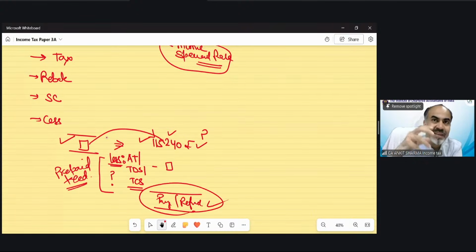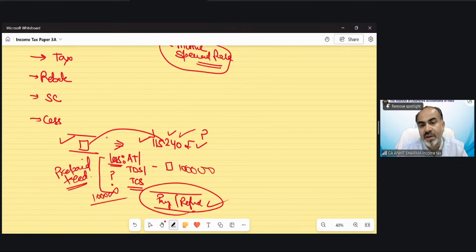Generally, I have seen that there are questions in which some TDS has been paid by the assessee, and the question is asking you to calculate the final tax liability. What happens is students calculate this final tax liability and end their question. But suppose if any TDS has been paid, 1 lakh, then you need to reduce it. After that, whatever you will get, 15,240 would be your correct answer. So please keep in mind that there could be an advance tax payment, TDS, TCS, etc., whose information has been given in the question. And we will go through these kinds of questions in our next class, which would be tomorrow.